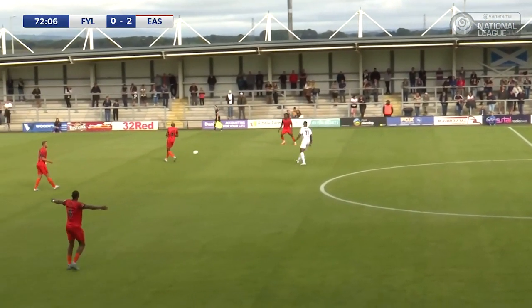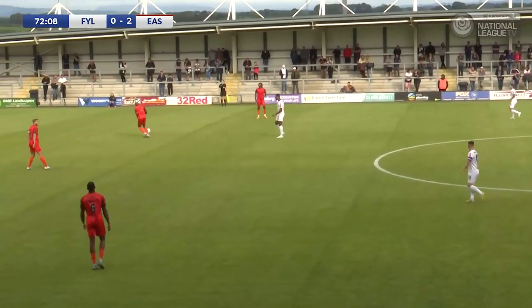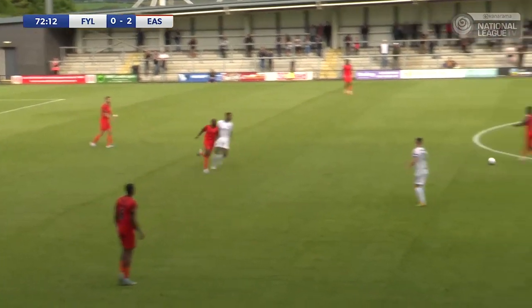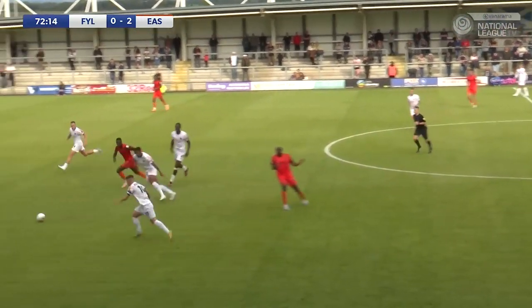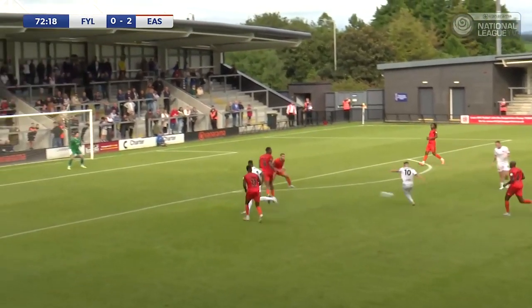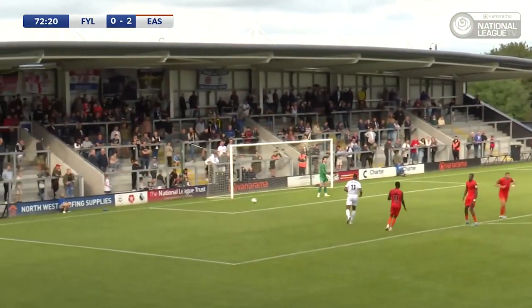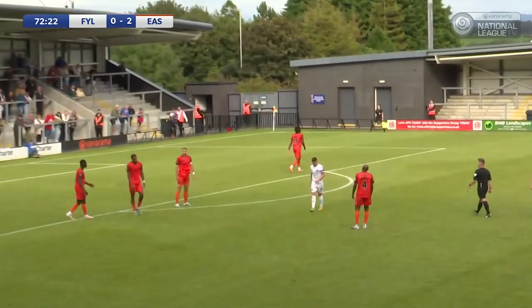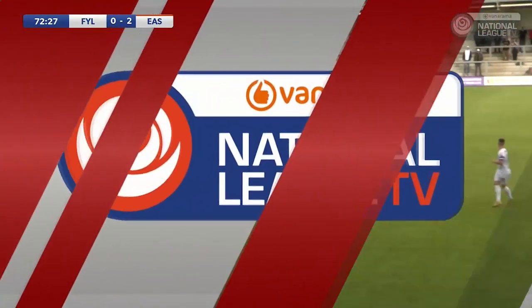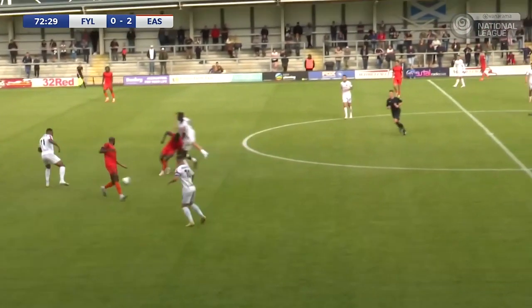The ball's back with the Eastleigh back line. It's Atan Garner, number 4 for Eastleigh, who's going to try and bring someone else into play. It's one back really well high from Obi, and Horton has it now. It's moving forward here for Fylde. He shoots from range and it's just wide. Really poor from Atangana, and he made sure that he's telling his players around him that he needs a shout if Obi's going to be pressing him that high.